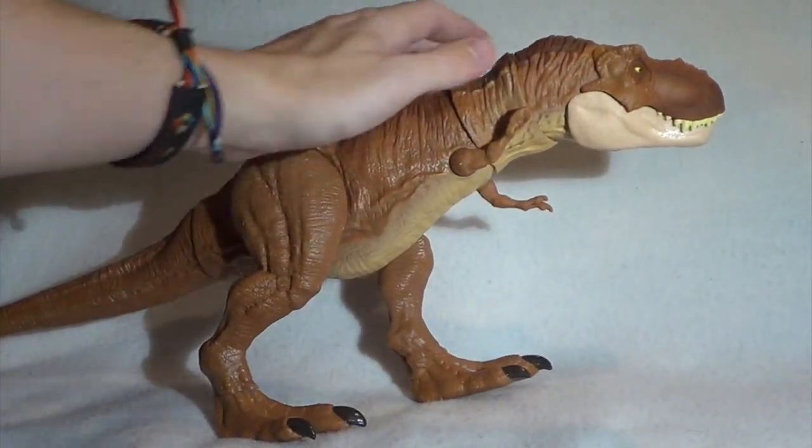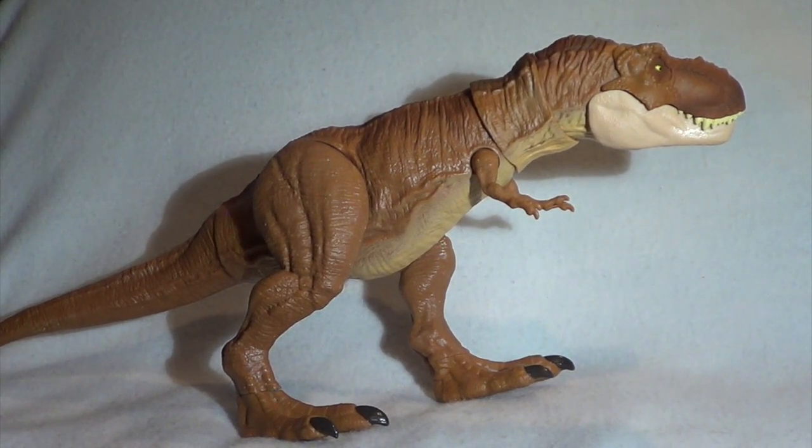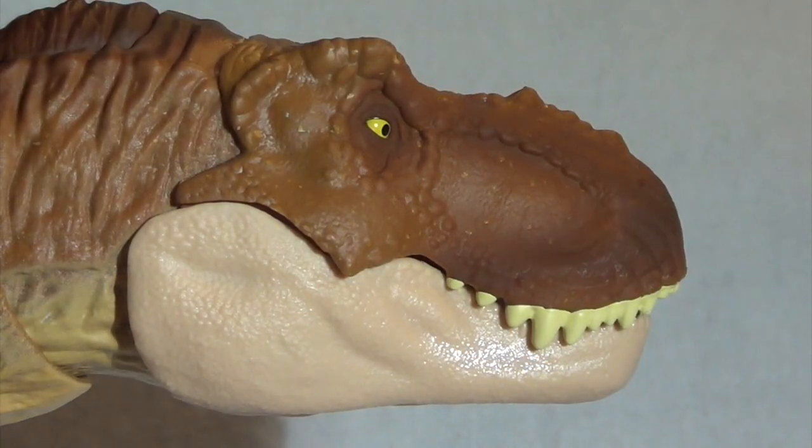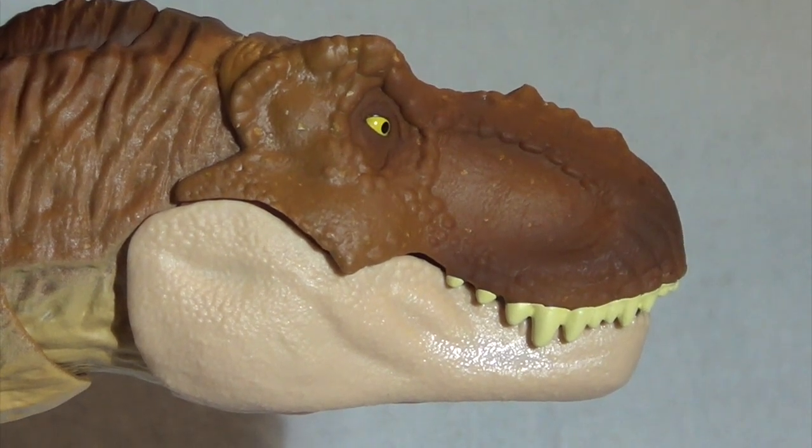And wow, that is just awesome. I cannot wait to give you guys a closer look here. So if we take a look at the head of this T-Rex, this is what we needed. This is the T-Rex as it should have been 25 years ago in toy form. I mean, the original Kenner stuff is awesome, yes, but there was always something about them that didn't look like the T-Rex from the movie. I mean, they look dinosaur, but not like the T-Rex from the movie. Here we have the spitting image. I mean, it's as simple as that little black dot pupil in the yellow eye. That is what it needed to be.